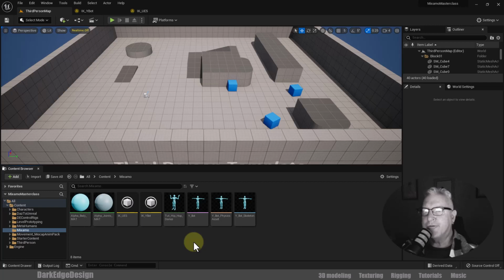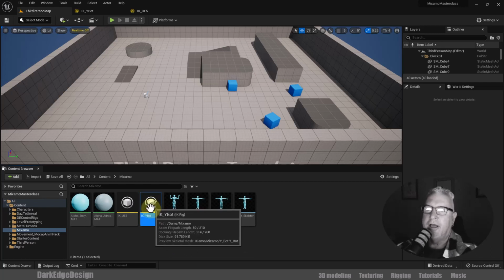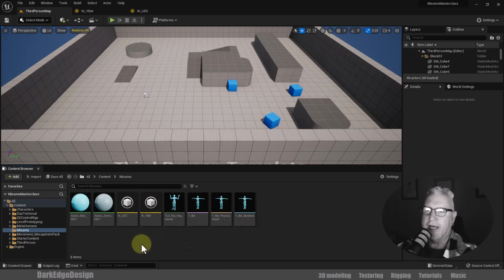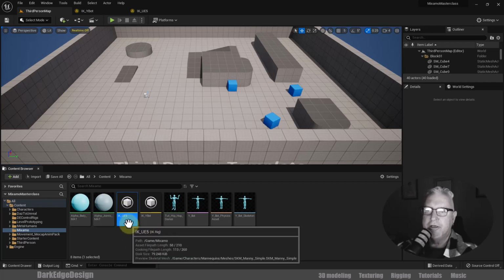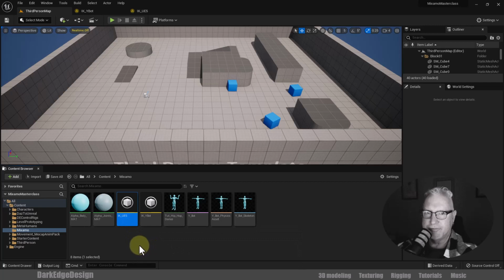So when you create a retargeter, you're going to have a source and you're going to have a target. So right now our source is Mixamo and our target is going to be UE5. Once we do that, the animation is going to be tied to the UE5 IK rig.